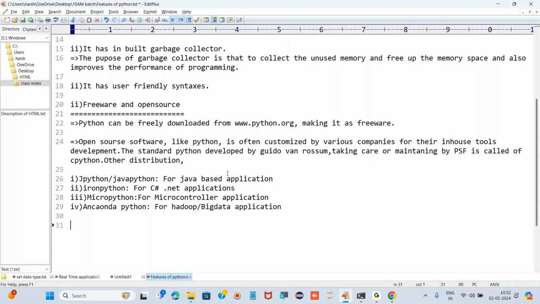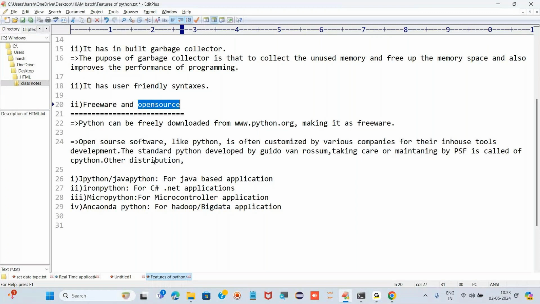So now you can say Python is freeware. Why? Because it is free of cost, no need to pay any amount. We can freely download it from python.org. Similarly, it is open source. Why is it known as open source? Because the features we have inside Python are open to everyone.